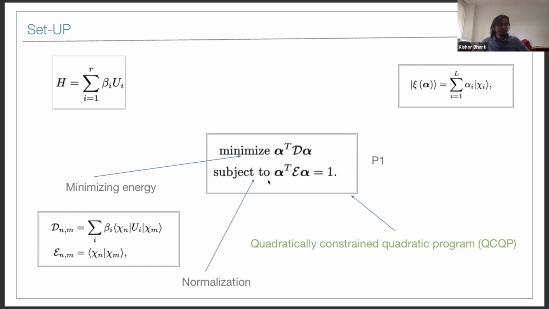Notice that unlike VQE, where your optimization problem is just some non-convex optimization problem and you do not say anything about what kind of non-convex problem, here your optimization problem is well characterized. It's a quadratically constrained quadratic program, QCQP. Later I will show that you can prove many nice statements about QCQP. In fact, in optimization theory, QCQP is a well-studied object. So you can use ideas from optimization theory to make statements about this Hamiltonian ground state problem with respect to the ansatz that we have.